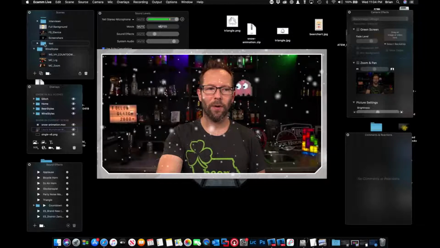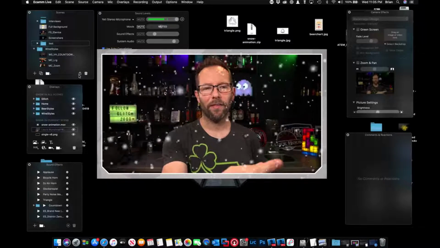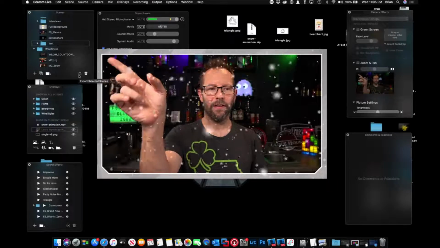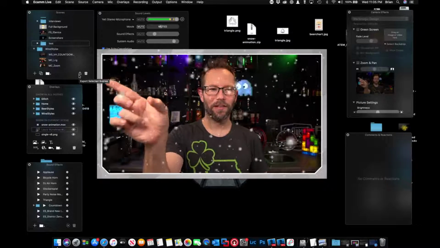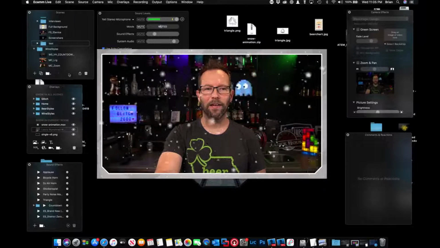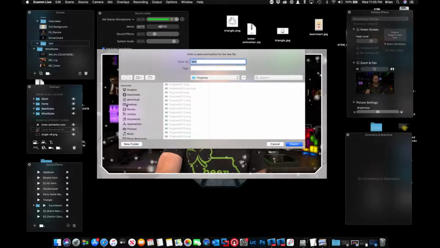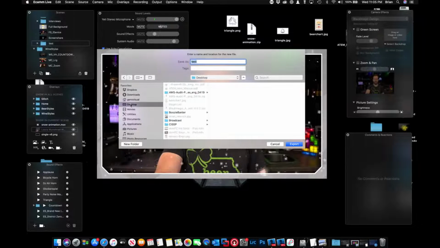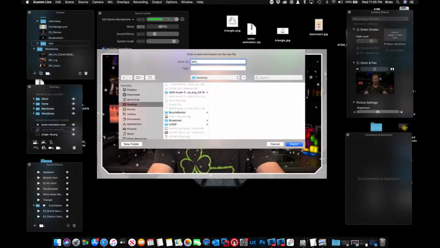So let's take this one. And what's really cool is I can use this icon over here on the side right there, right next to the trash can. Don't click the trash can. One, this will allow you to duplicate. This will allow you to add. But if I hit this, I can export it. And the cool thing is I can put it on my desktop and call it test Ecamm.